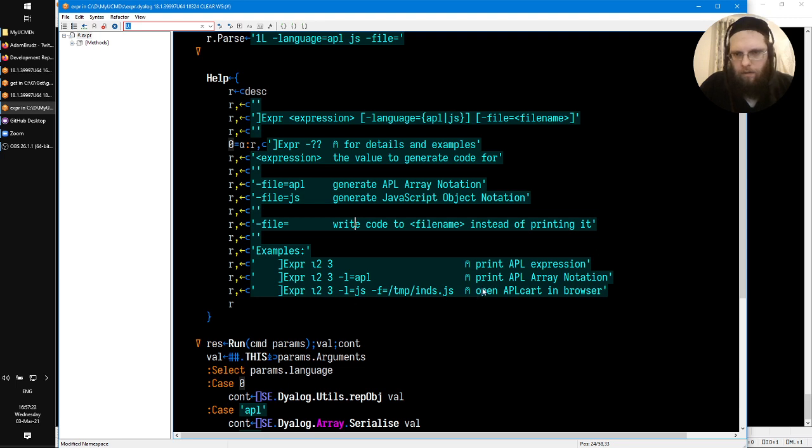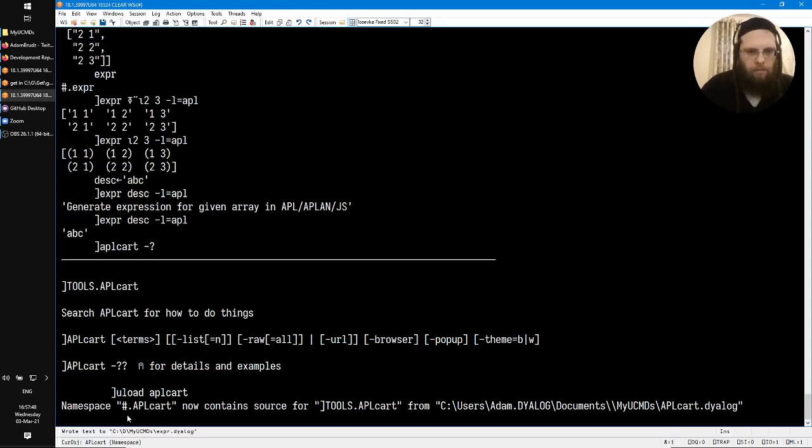Okay, print APL array notation, and this is create file with JavaScript code. There we go. I think that's about it.